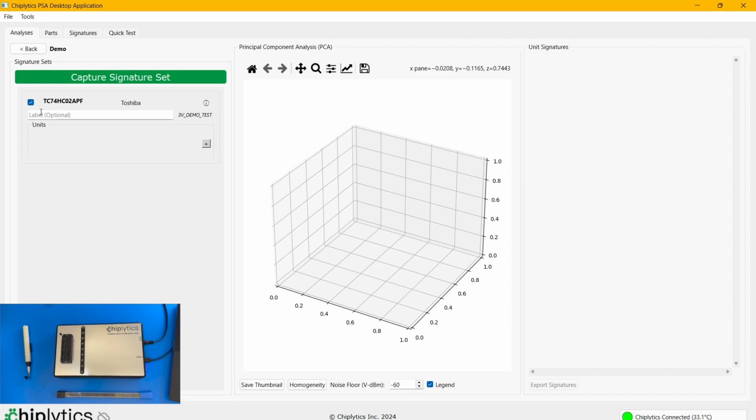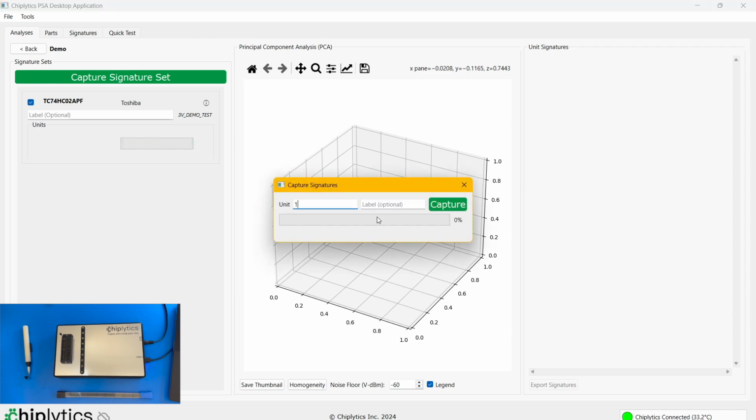So to actually test the device, I'm going to click on the plus sign, which will bring up the Capture Signatures window. And at this point, we need to load our actual device. So I'm going to go ahead and do that by first removing the devices from their container.